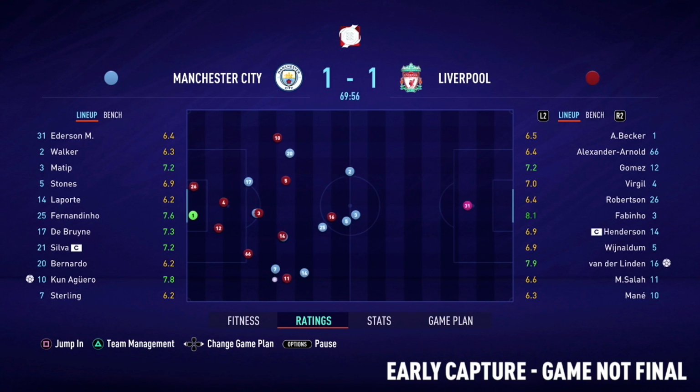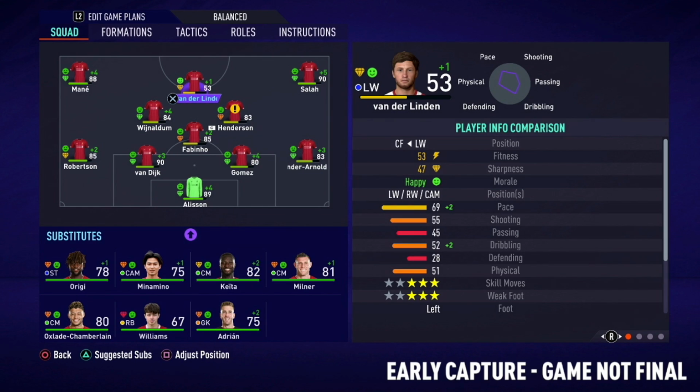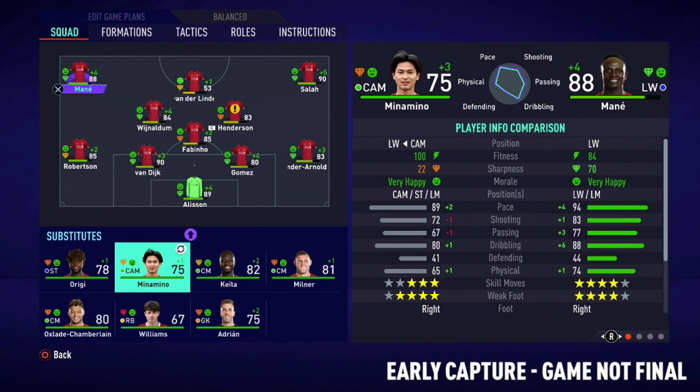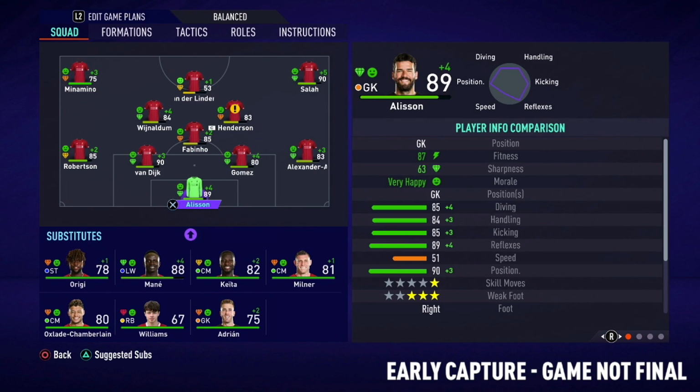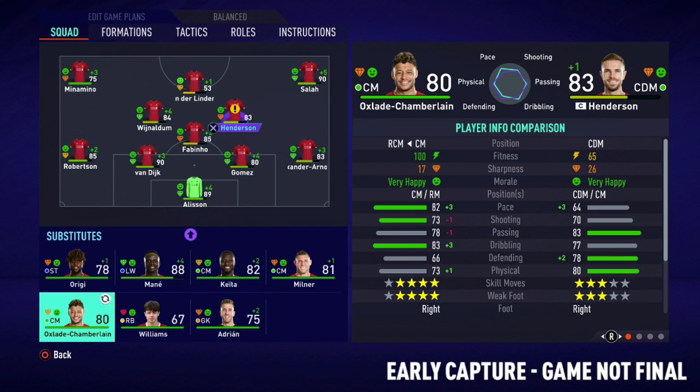That's brilliant defending. Right, time to make a sub here, guys. So he has been playing lights out. Going to keep him on. I think I'll bring on Minamino to replace Mane. Just have a bit more creativity from the bench coming on. Oxlade-Chamberlain maybe to get forward more than Hendo. Let's see how that works.